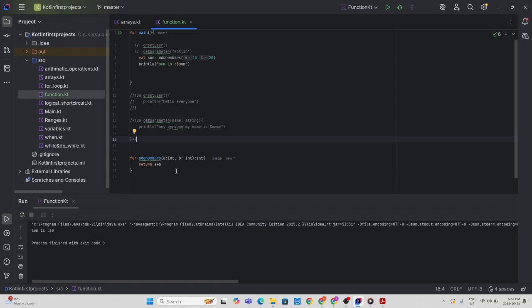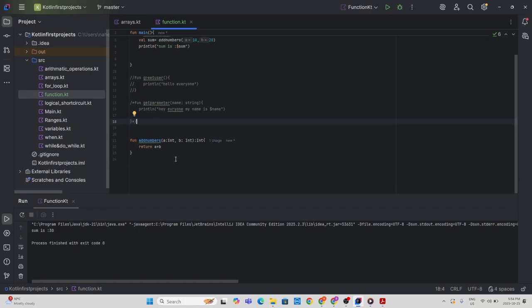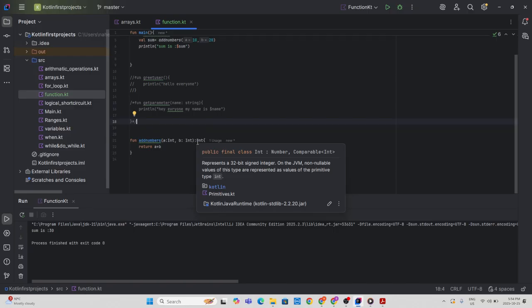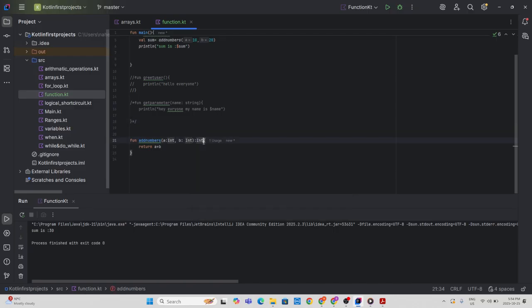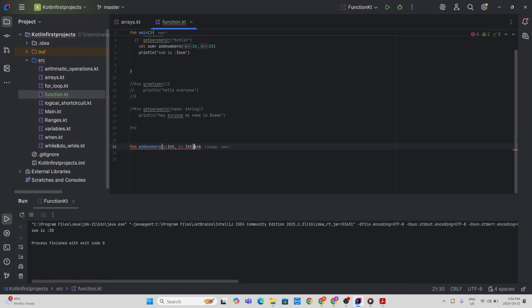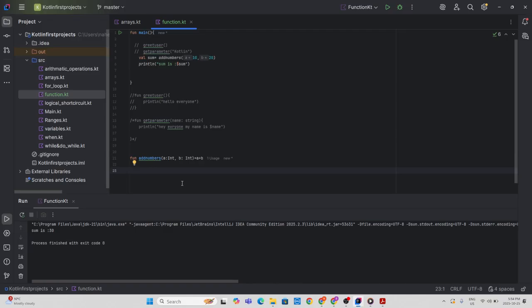Another thing that I want to tell you is that you can also use a very short type of function in which you don't have to write this integer and no braces and no return keyword. You have to just write is equal to. If the function has only a single line, you can also use this type of shorter form.